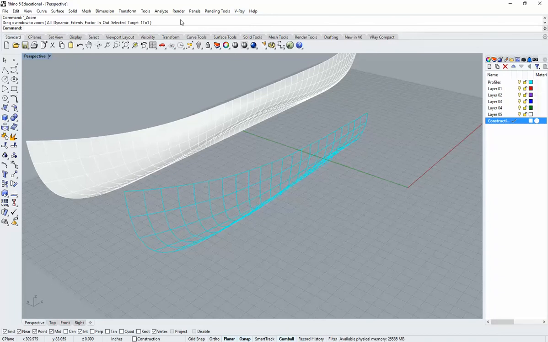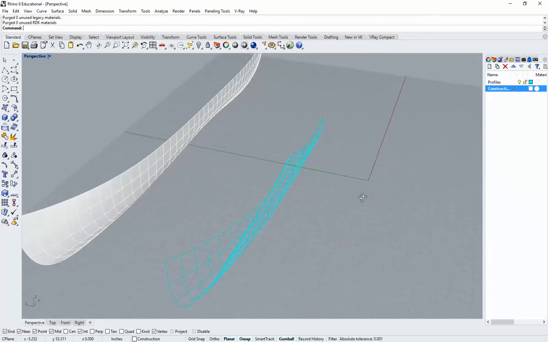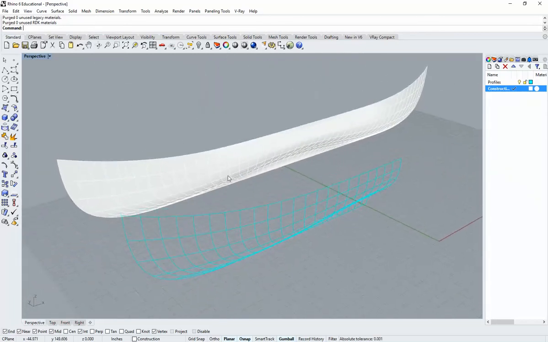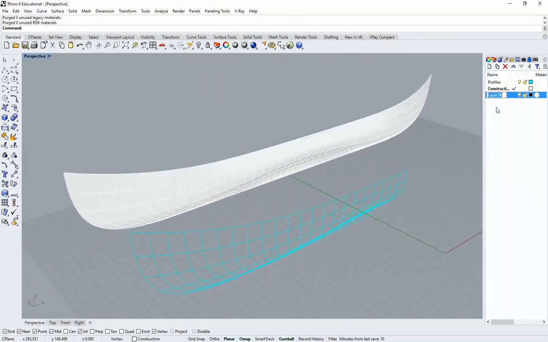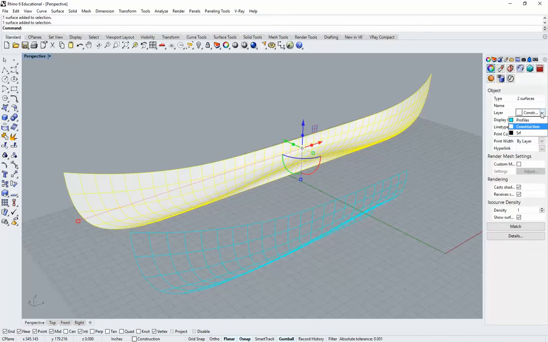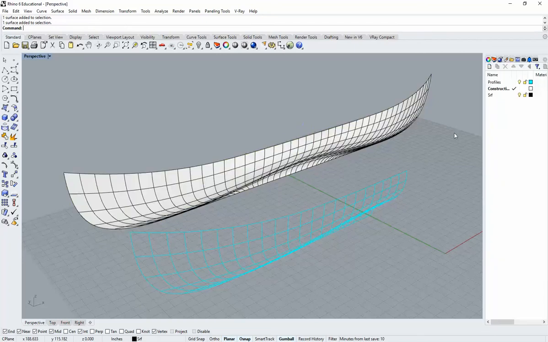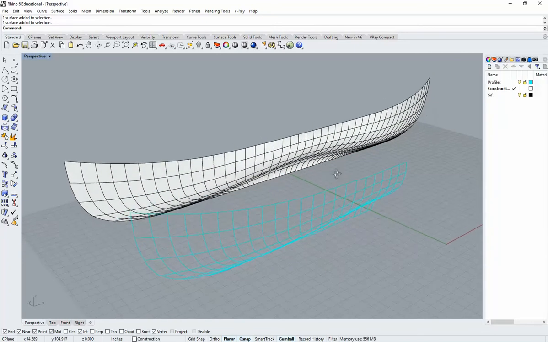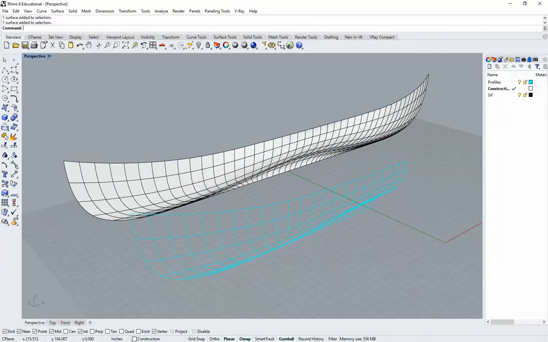And then because I've started to name new layers and I have a bunch of layers I'm not using, I'm just going to type in purge and hit enter, and that's going to get rid of all the layers that don't have any objects on them. It's not such a bad way of working, so that when you start customizing your layers, you're not simply renaming, you're just building new ones. I'm also going to make a surface layer and put these original surfaces on that layer so that I can distinguish between what's old and new more carefully. Okay, we're all set up.